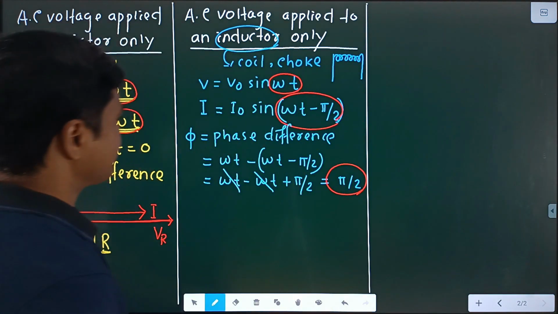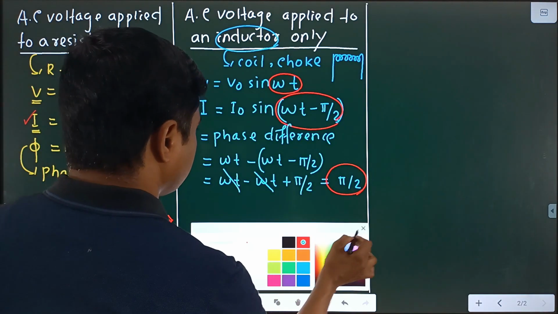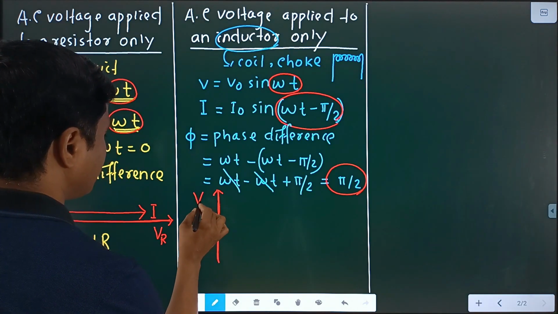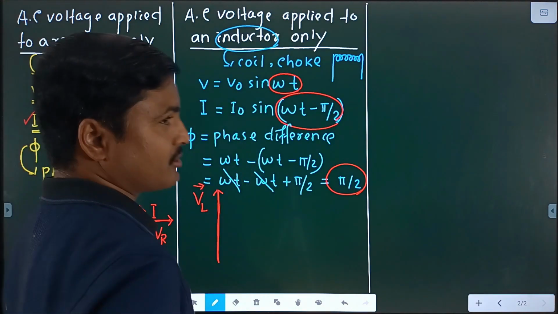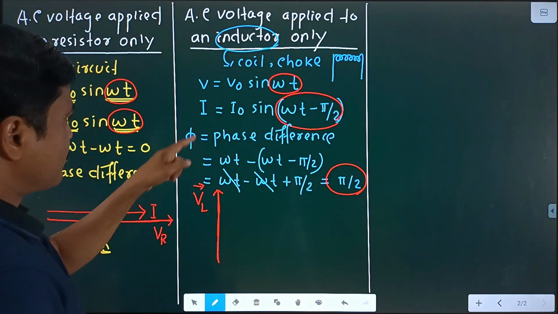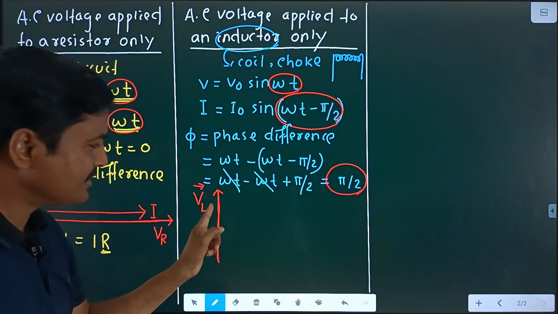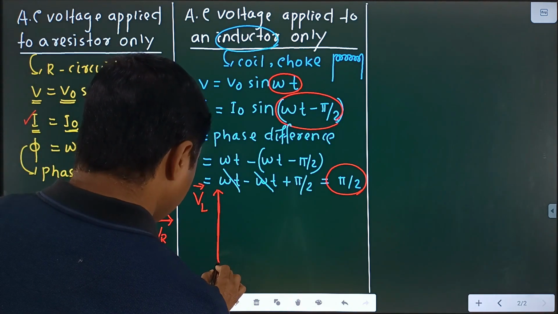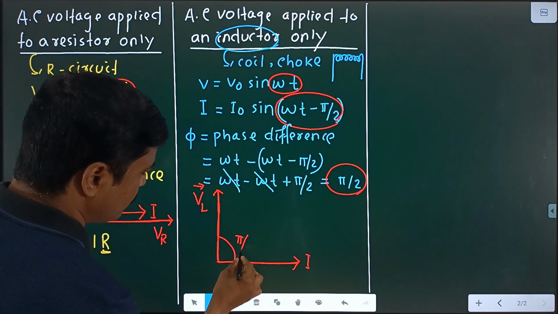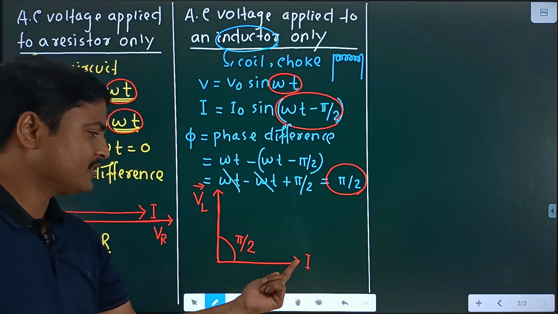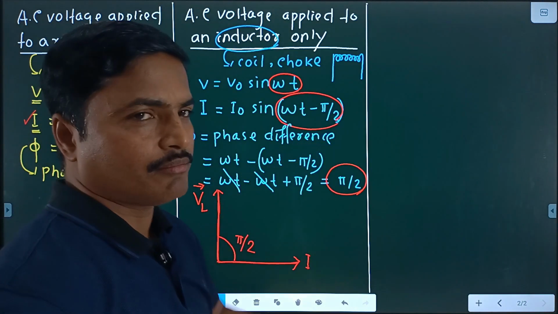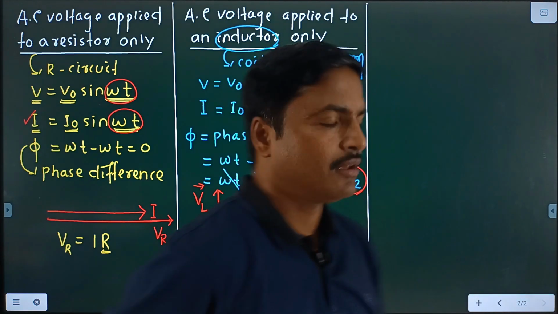You also know that. Suppose we take the voltage phasor. Suppose this one is the voltage phasor, and for the voltage phasor we write VL. L means the circuit is inductor only. For an inductor circuit we write the symbol L, because L is for inductance. And for the current phasor, current lags behind means in the clockwise direction. So we draw the current phasor. This one is the current phasor. For the current phasor we write I, and this angle is pi by 2. That means the current phasor lags behind the voltage phasor by an angle pi by 2 radian. Clear?